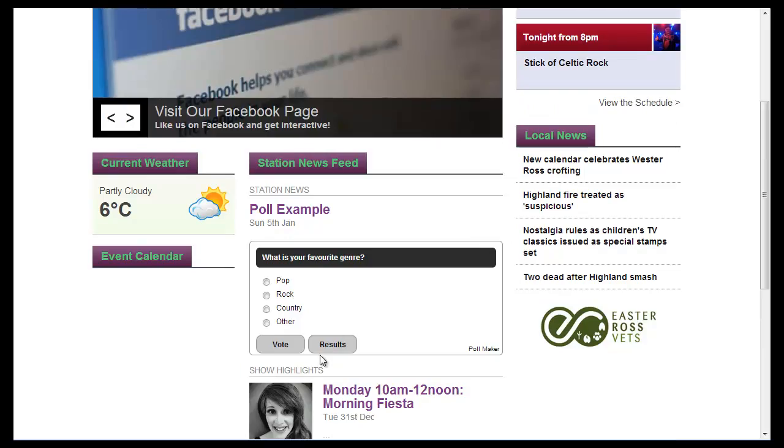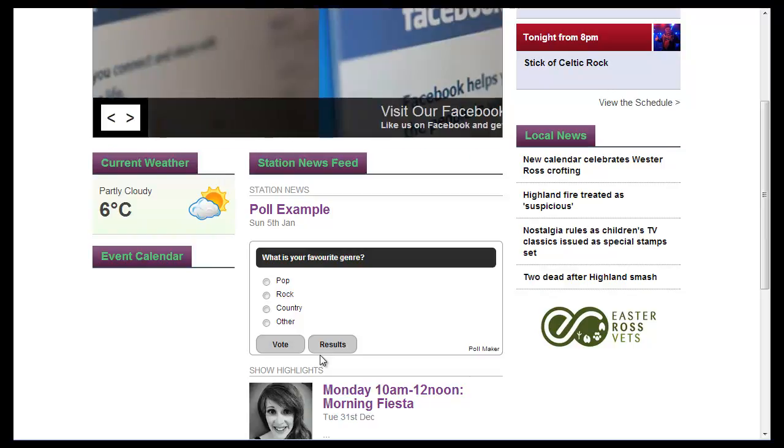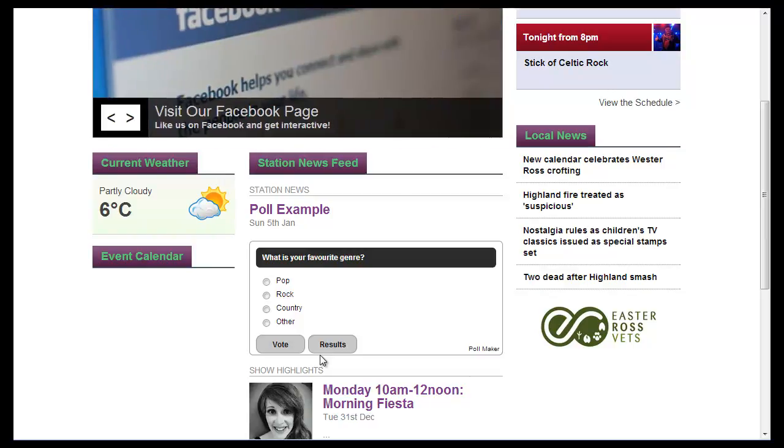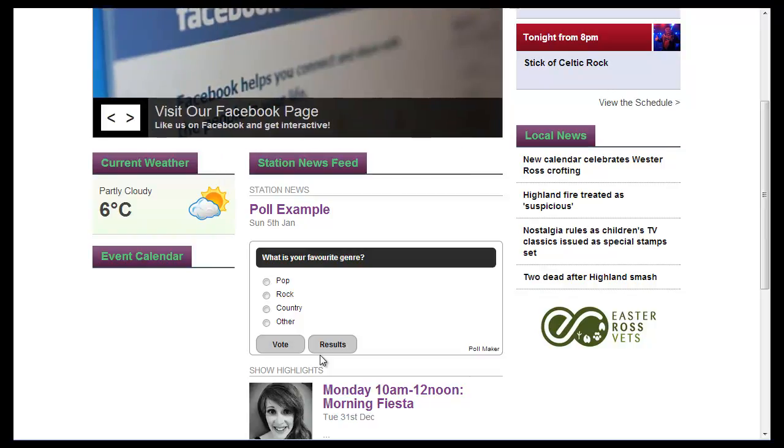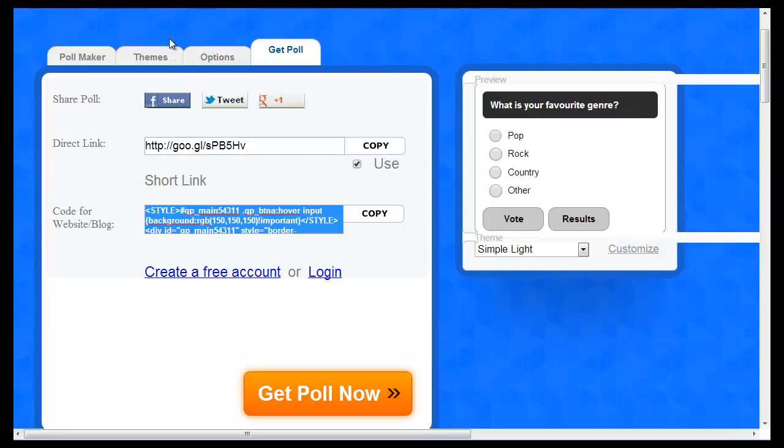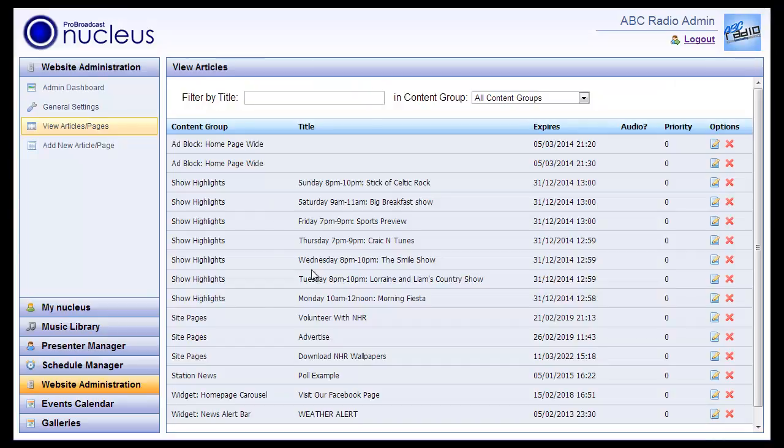But the same technique applies to YouTube, where you've got underneath the YouTube video embed code. Again, copy and paste the code there, paste it in under source in the Nucleus website editor, and at that point save, go view it on the web page, and everything should be in place. And that really is all there is to it for adding third-party content.